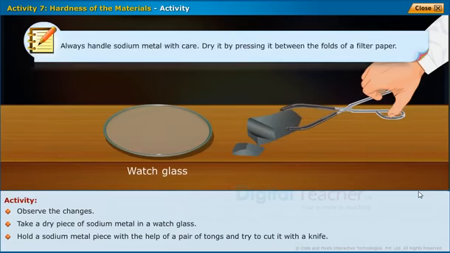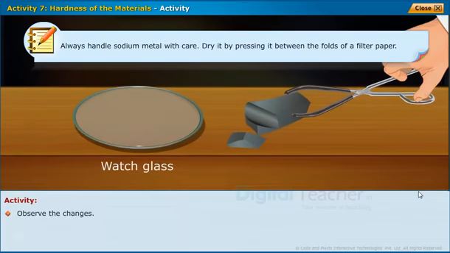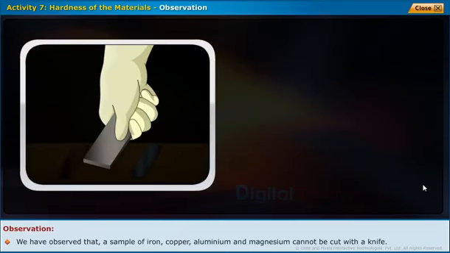Note: always handle sodium metal with care. Dry it by pressing between the folds of a filter paper. Observe the changes. We have observed that the sample of iron, copper, aluminium and magnesium cannot be cut with a knife.